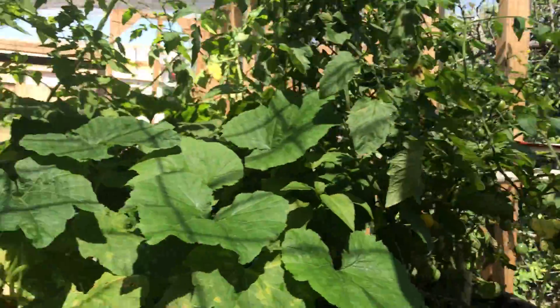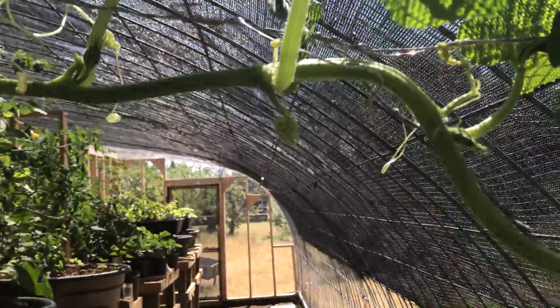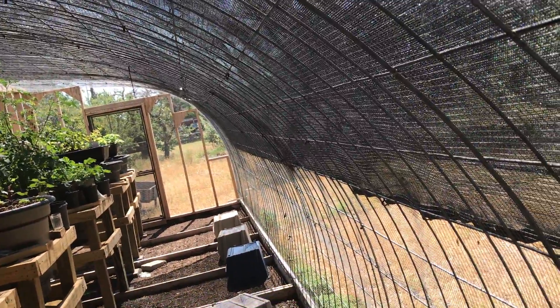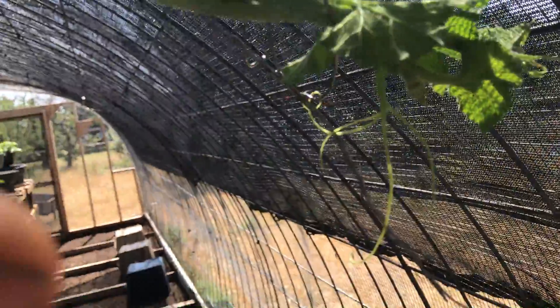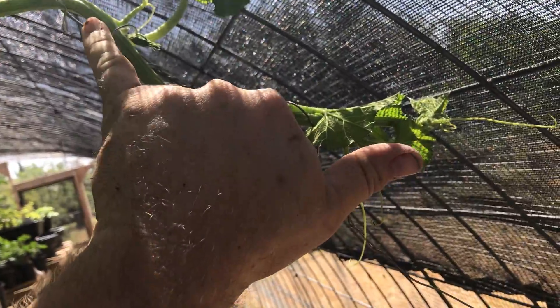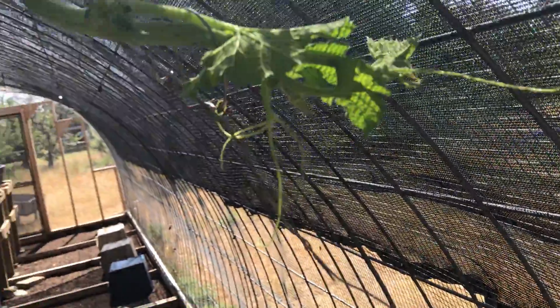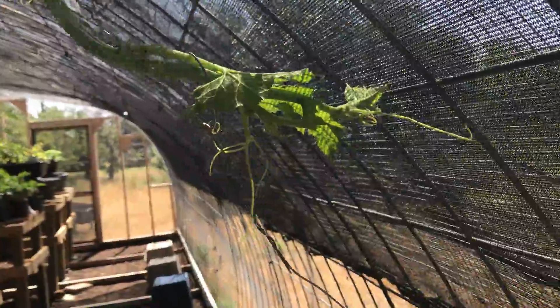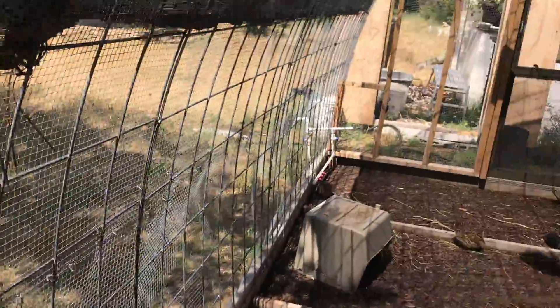I don't know what you'd call it here — it's a brace for a wing wall — but I call them down guys because they come out of the utility world. This is the vine I was training yesterday and you can see I've already had to add another tie-down for it. It's growing about seven inches daily now. Once you have enough length you can pull the tip down, but if I try to pull this tip down right now it's actually kind of likely to damage the plant. Our goal is to get her down to about there and then run that one horizontally.